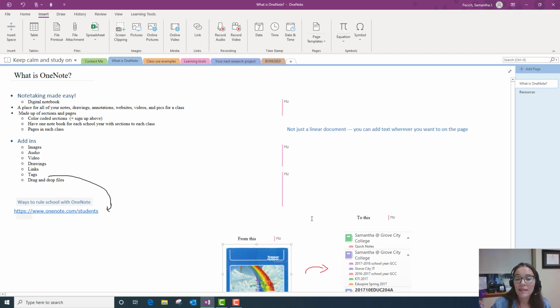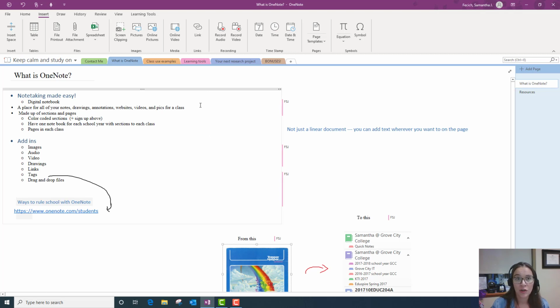What I love about OneNote is that digital record of all the content that you're getting. It's your one-stop shop for all of your notes. You can use OneNote to document in text, you can draw, you can even record within OneNote, and we'll talk about some of those features coming up here. But first things first, we want to make sure that we have our OneNote notebook organized.